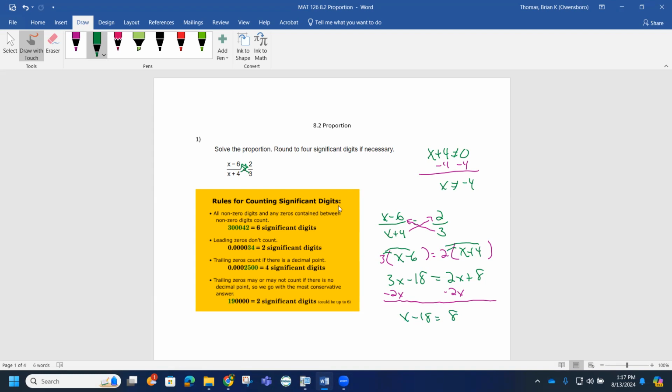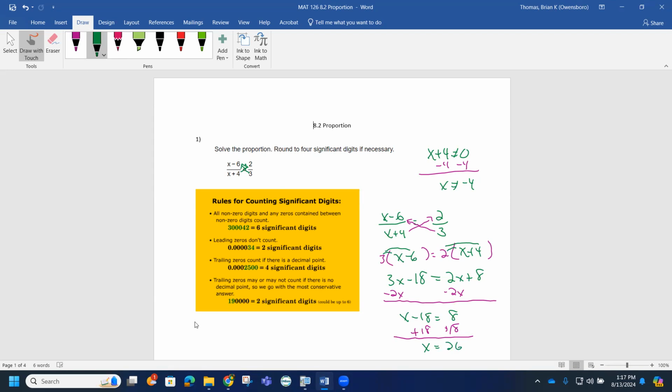And if we now get rid of the constant, which is this negative 18, the opposite of a negative 18 is a positive 18. So do the opposite there, if you will. Add 18. That'll create what we'll call a zero pair. So that will drop out of the problem. x equals then 8 plus 18, which would be 26. So 26 would be the answer.